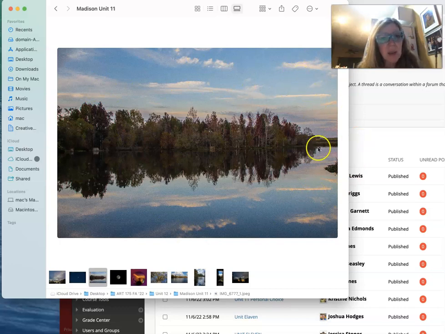We've got an absolute mirror. We've got cool and warm. Oh my goodness, we've got some fall colors starting to happen here, and just a perfect still reflection. Gorgeous, gorgeous, epic. Keep that one.